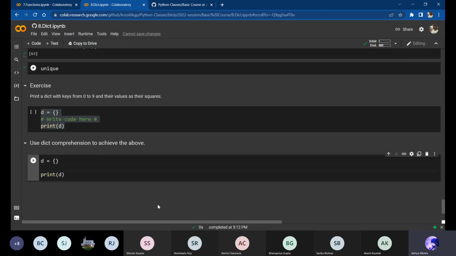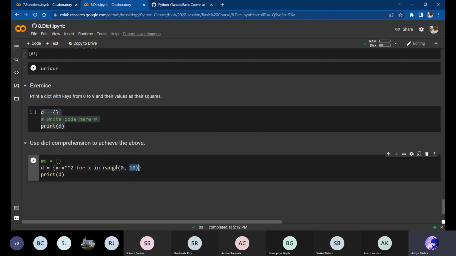So that is actually quite simple. We don't actually need this line here, so we can just comment it out. We'll use d is equal to, in curly braces, x colon x to the power 2 for x in range(10). So range(10) is essentially 0 to 10, which includes 0 and excludes 10.